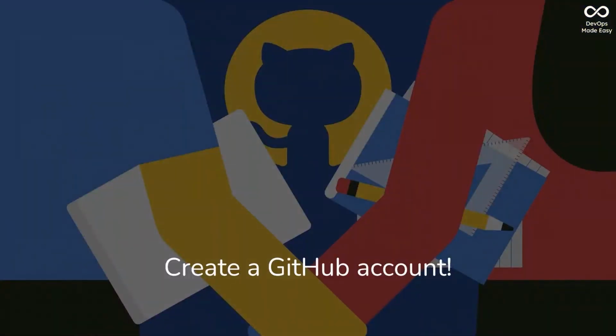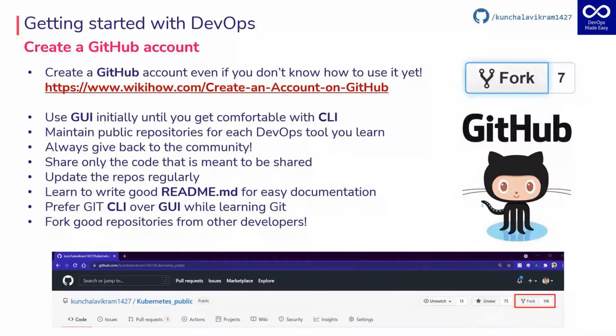and the second important thing that you need to follow is creating a GitHub account. So you must be asking why you need a GitHub account. So guys, this is not for practicing Git. Okay, this is for something else. So why you need a GitHub account as soon as you start your DevOps journey is, okay, you have to create a GitHub account even if you don't know how to use it.